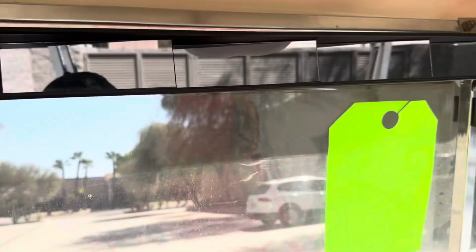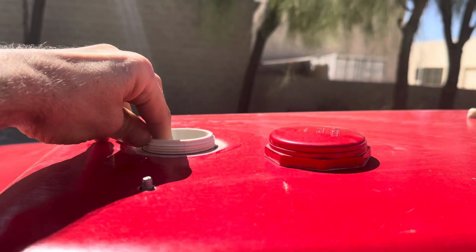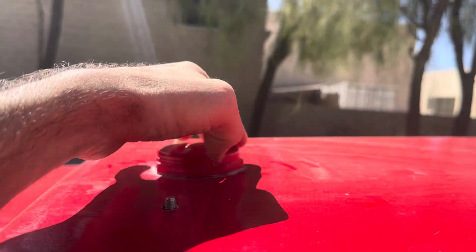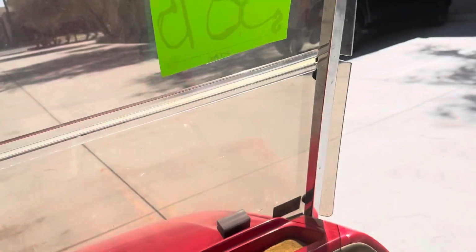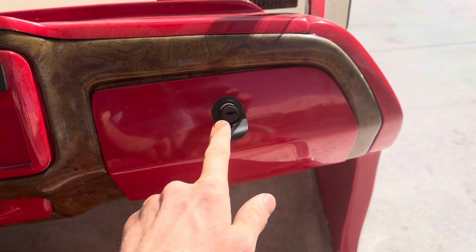The evaporative cooler. Up top here, you need to unscrew your screw cap on the top here, and then fill that. It's about a 2¾-quart reservoir. You've got a bobber here that'll tell you where your water level is. Right here also, you have a front glove box locking.